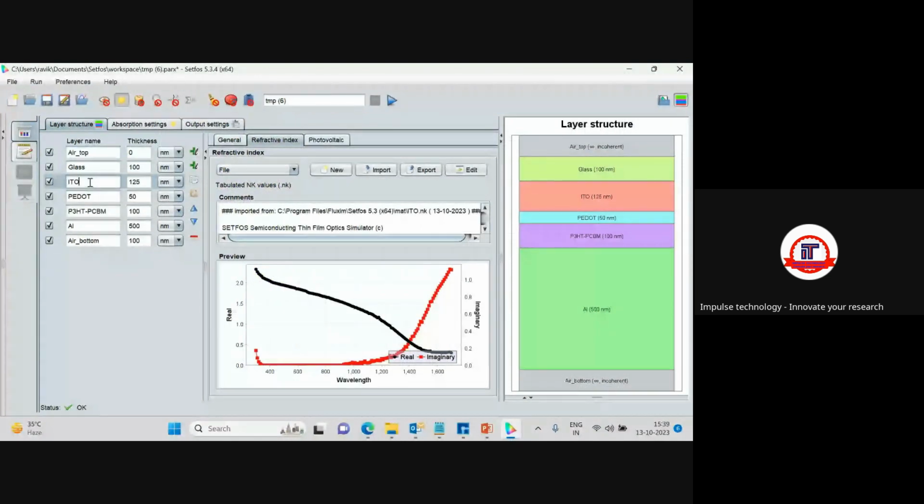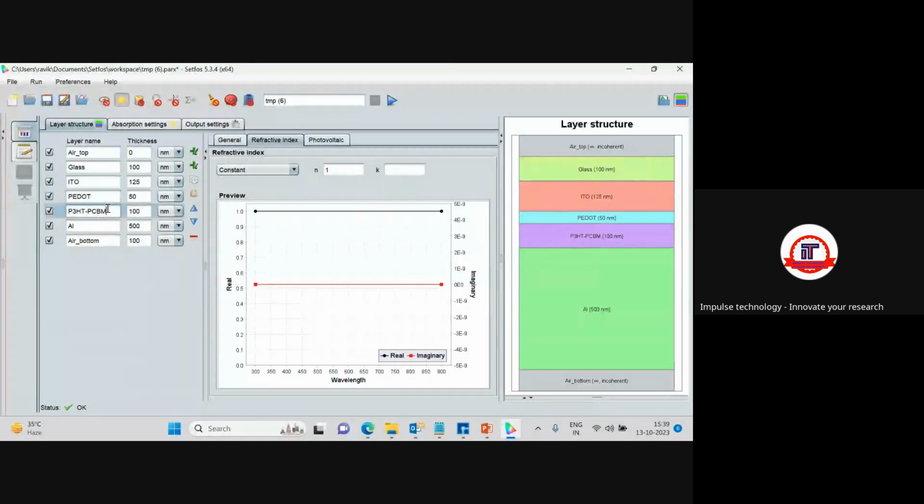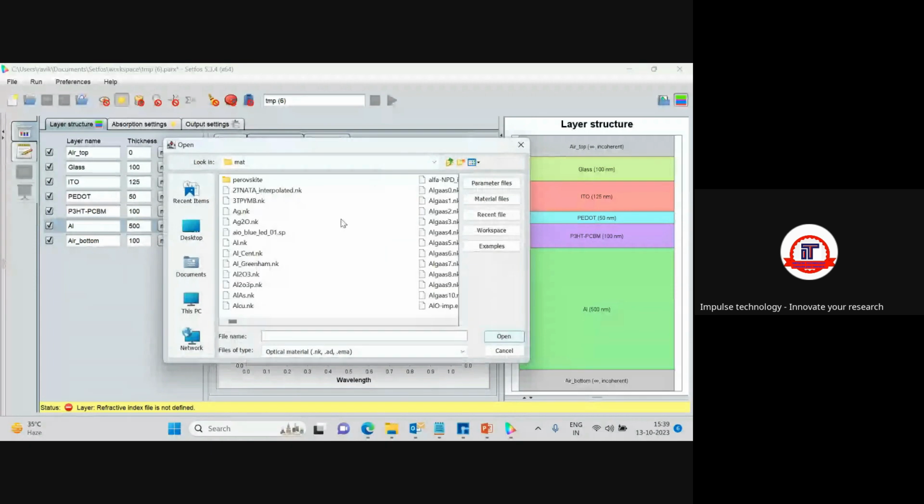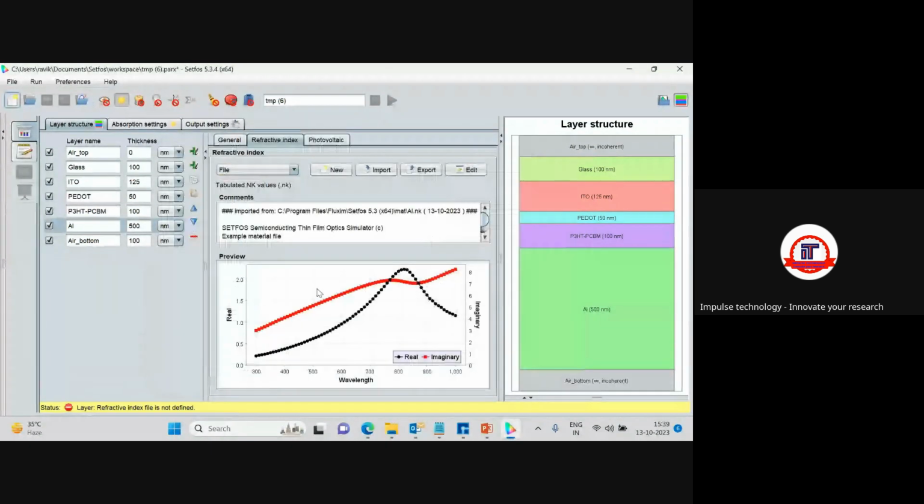So this is the ITO layer. Similarly, you can import their refractive index file for the P dot layer, P3ST PCBM layer, and aluminum layer. Like you can see, this is the refractive index material file for this aluminum layer.